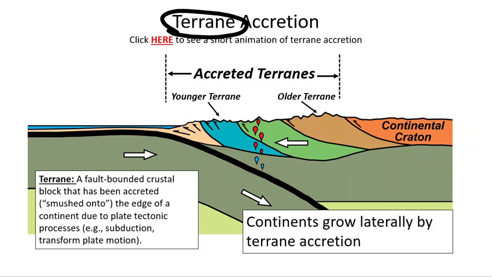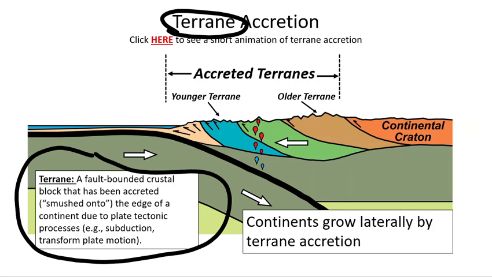In this case, we don't mean terrain in the sense that a geographer would use the term. We don't mean T-E-R-R-A-I-N. We're not talking about the lay of the land. We have a more specialized definition here. You can see the definition right there. A terrane in geologic terminology is, as I said, a fault-bound block or a fault-bound sliver that represents material that's come from somewhere else and was rafted in, in this case, by a subducting plate and plastered onto the edge of the non-subducting continental plate.